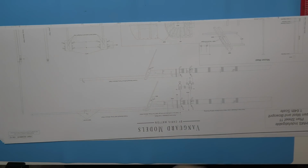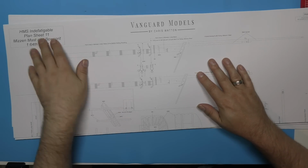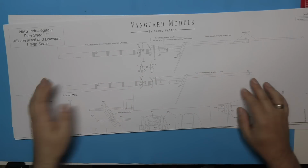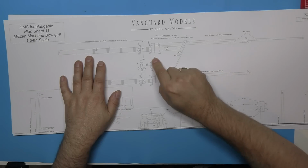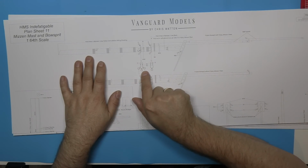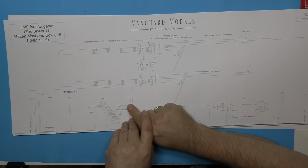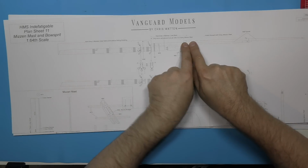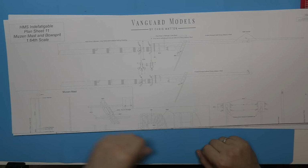totaling everything that you've done in the build manual being covered off, and then these ones are upside down. Then we get to masts. So plan sheet 11 is the start of the masts, mizzen mast and bowsprit, and they are to scale, so that gives you an idea of the size of the thing. That's the bowsprit there, obviously, and you can see all the rigging points. We've got a nice view of what that should look like front on, so that's all very nice. And then finish without flying boom fitted, so that's this first rod, and then you've got this second rod that goes over the top, so it just gives you those little details that are hidden, so I like that as well.